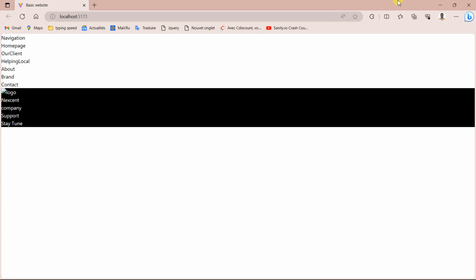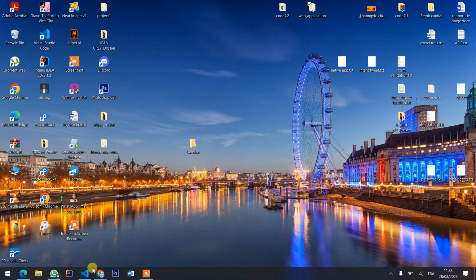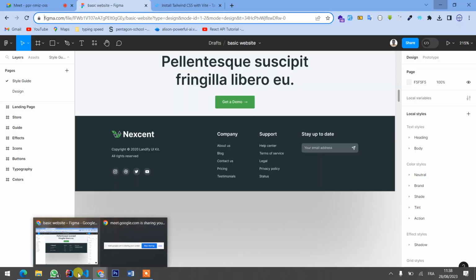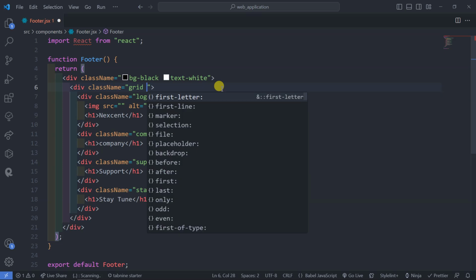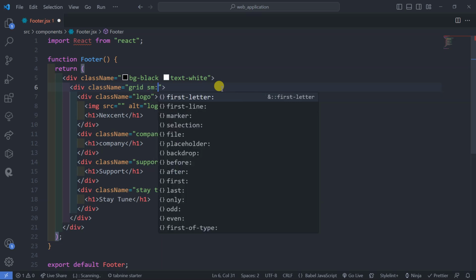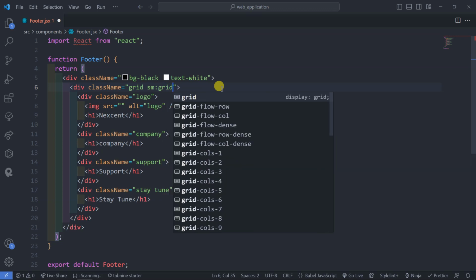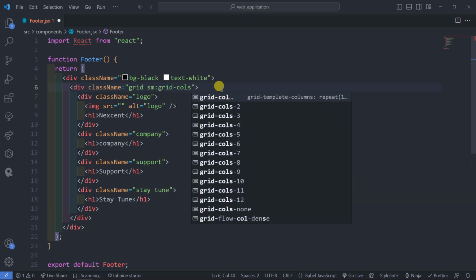So what I can do here, I can minimize this one and go to this here. I can see here I have a grid system. Good. I can say okay, when I'm going to move to small screen, SM stands for mobile screen. That's any phone less than iPad up to the smallest phone. So I would say the grid system should have one column.